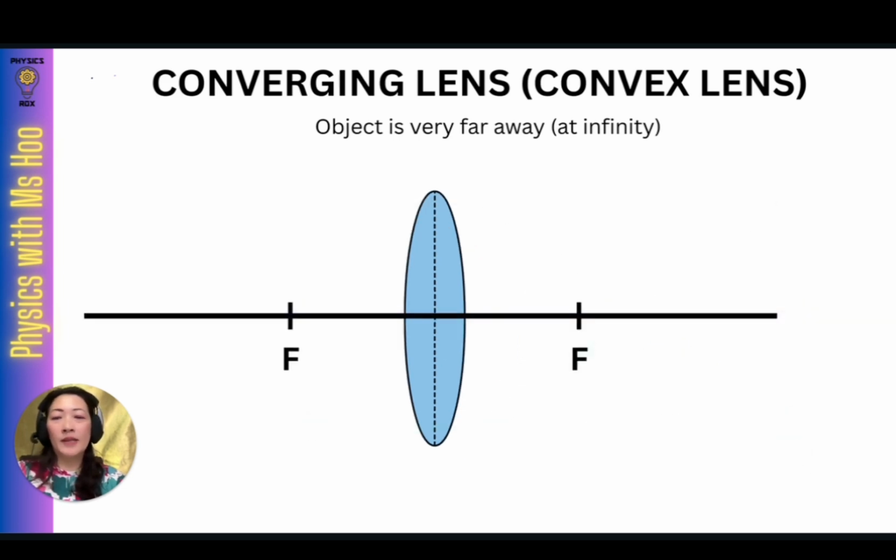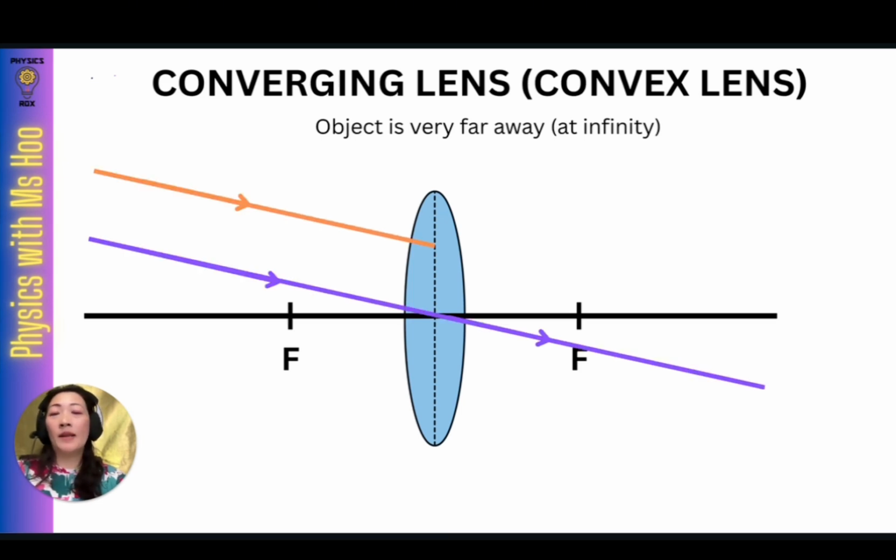So sometimes it is possible that the object is placed at an odd position, that the light rays are coming in parallel, and this time the light rays are not parallel to the principal axis. Remember that regardless of however the light rays come in, if they are parallel when they reach the convex lens, the light rays will always converge at the principal focus. Now, as you can see though, the light ray cannot converge at F because the light ray that travels through the optical center continues along a straight path.